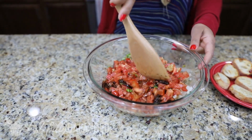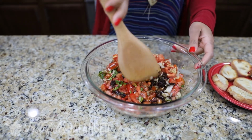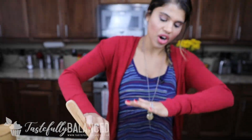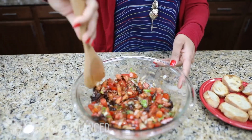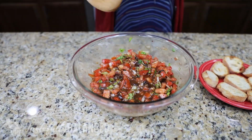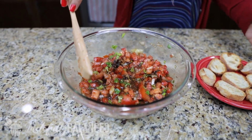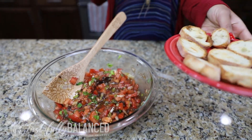And honestly, the longer this sits in the fridge, the better it keeps tasting, just because all that oil, the balsamic vinegar, the garlic, it marinates the tomatoes and gets better and better tasting. All right, guys, that is it. That looks perfect.